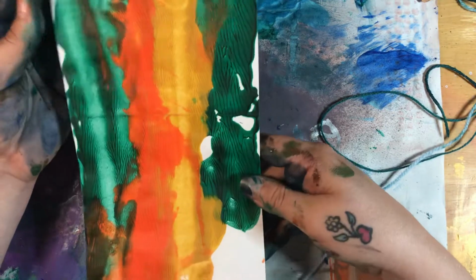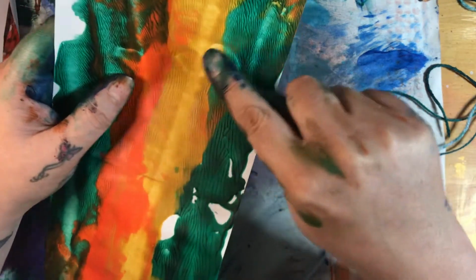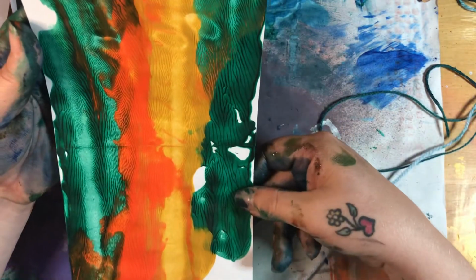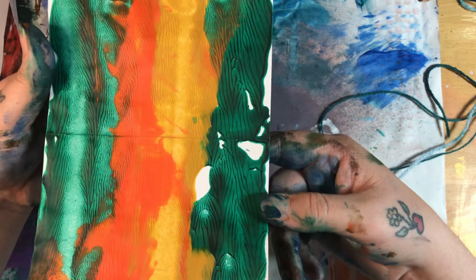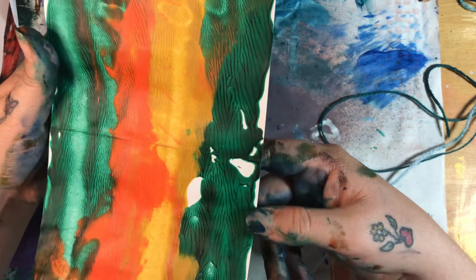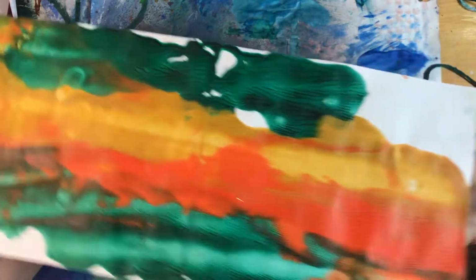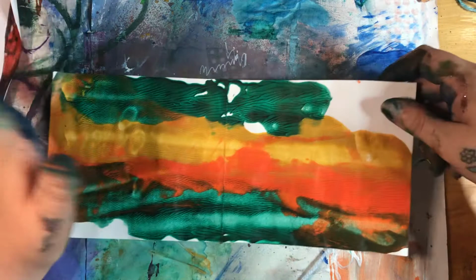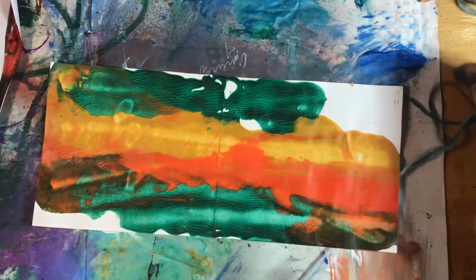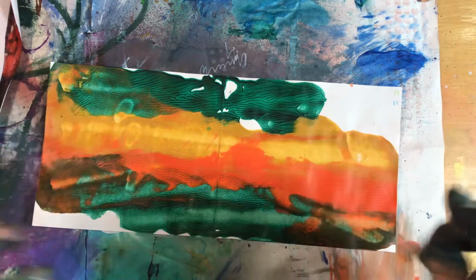And it's absolutely gorgeous. Looks like I put my fingers in it. Fingerprints. Oh, it's beautiful. I love it. I love the way it's turned out. It's probably another one I'm going to keep forever. Absolutely gorgeous. So, yeah, I do hope this video has interested you, and I have inspired you to try something new.